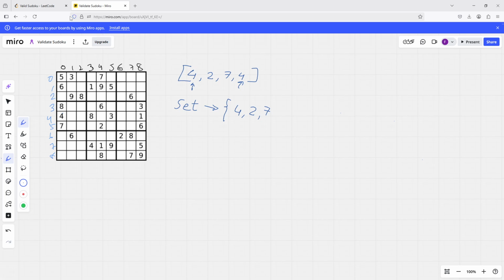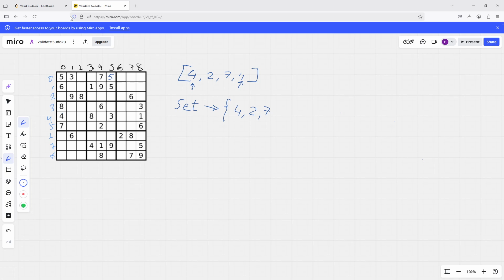We can add all these elements to the set as we see them, and if we get something duplicate, like, suppose this number was a 5, and we do this process, we can instantly tell we have already seen 5, so this is an invalid Sudoku, right? There we can stop and quit. So that is the approach we'll be using.